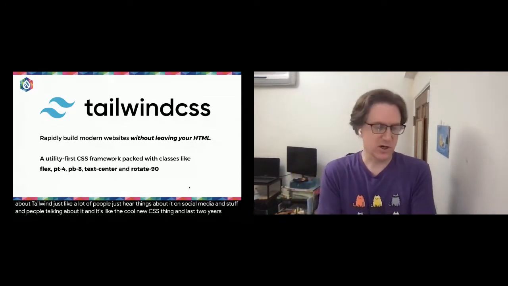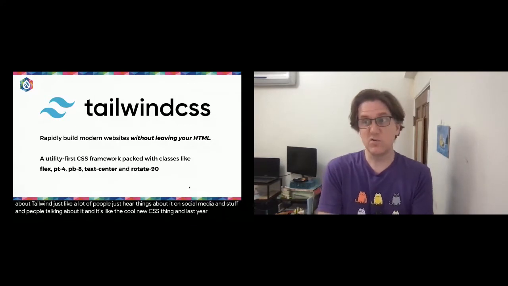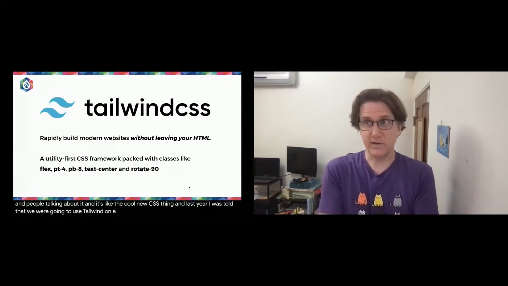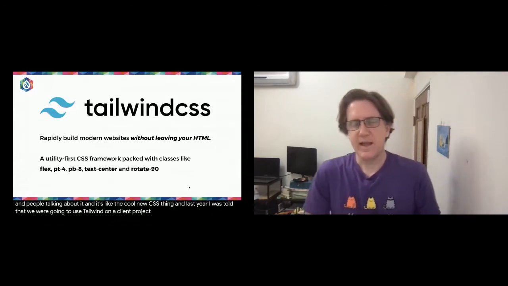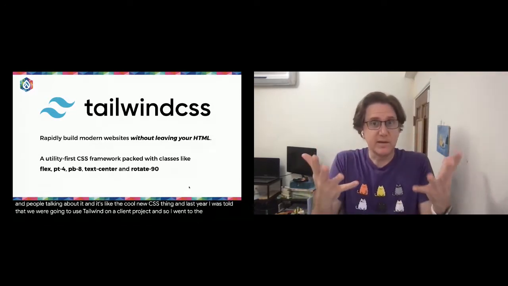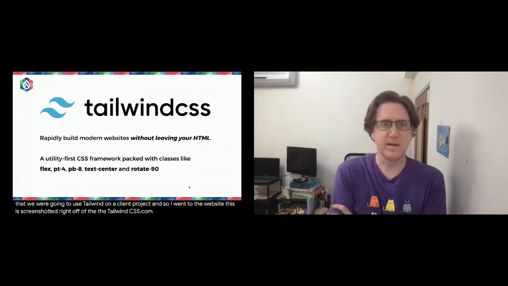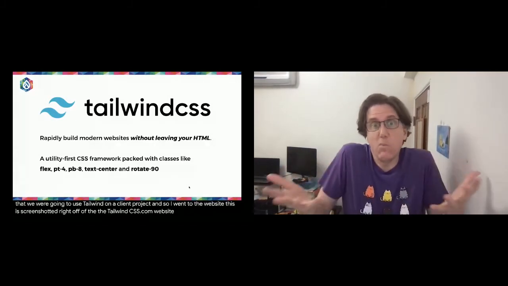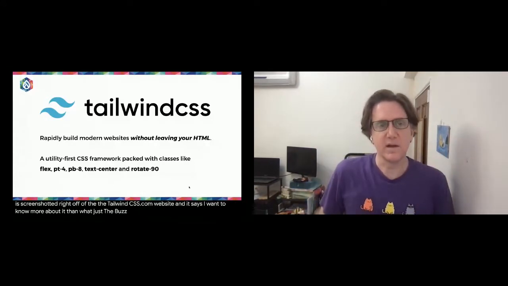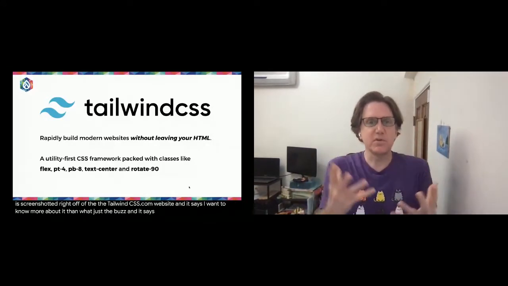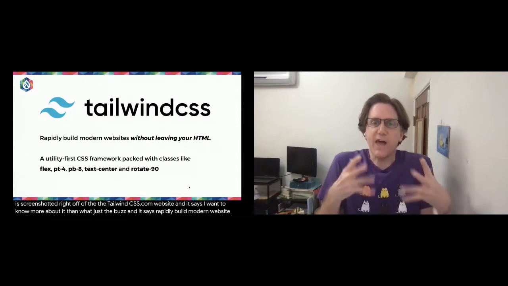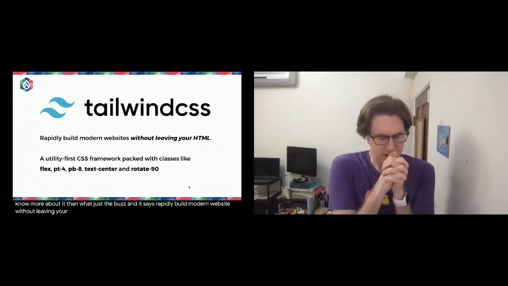And last year, I was told that we were going to use Tailwind on a client project. So I went to the website. This is screenshotted right off of the tailwindcss.com website. I wanted to know more about it than just the buzz. And it says, rapidly build modern websites without leaving your HTML.